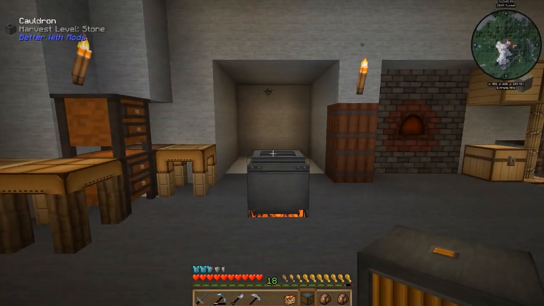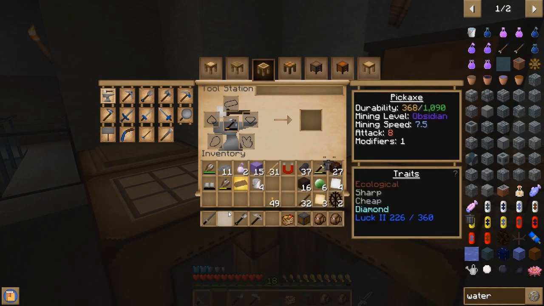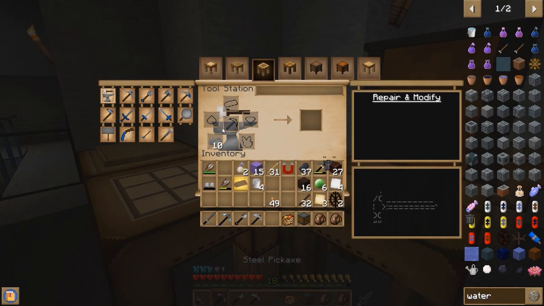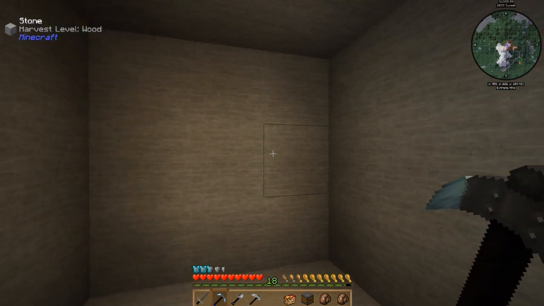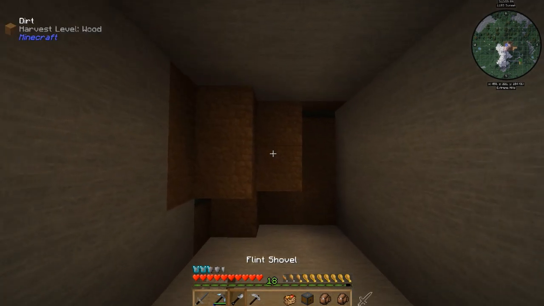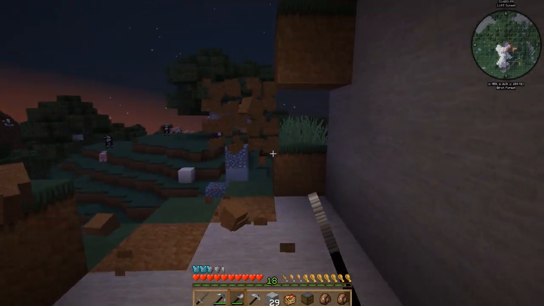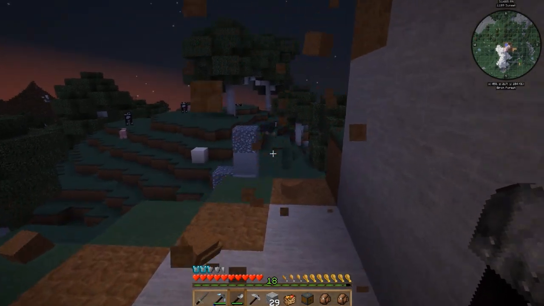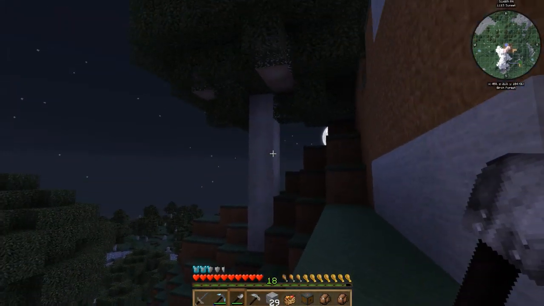I think what I'm going to have to do here is, for one, let's repair this. And we're going to go ahead and clear out a path from here to the outside, and probably end up doing a little bit of work out here. As you can see, it's nighttime. Not that much bad stuff.